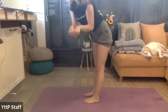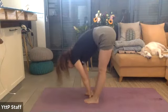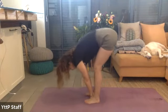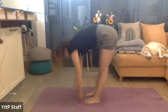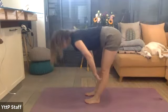Place two fists in between again. Hug your fists with your feet so you find anatomical hips width. Bend your knees as much as you need in order to measure that up for you. Then let go of the palms. Inhale halfway. And exhale, soften it down, forward fold.